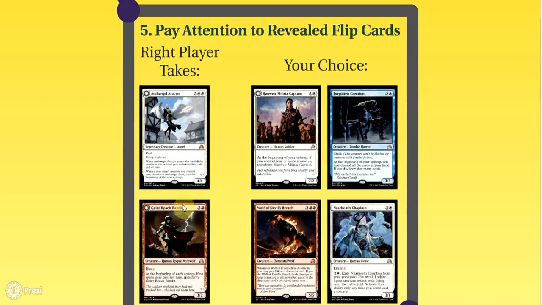Now, suppose that's the pick that the person took, and you've opened these two cards, Wolf of Devil's Breach, and, you know, any very strong uncommon, something like Nearheath Chaplain or Duskwatch Recruiter. In a vacuum, if I did not know about this bandit, I would take Wolf of Devil's Breach. It is an extremely powerful card, and it feels terrible to pass it.